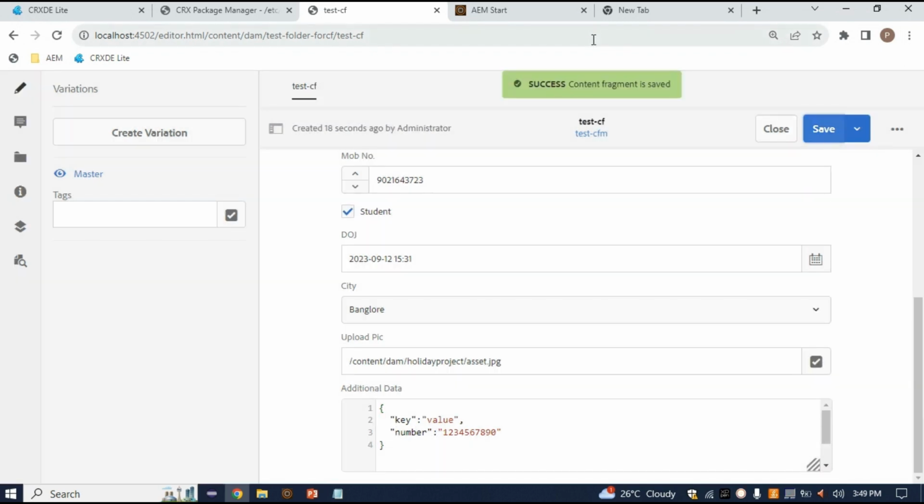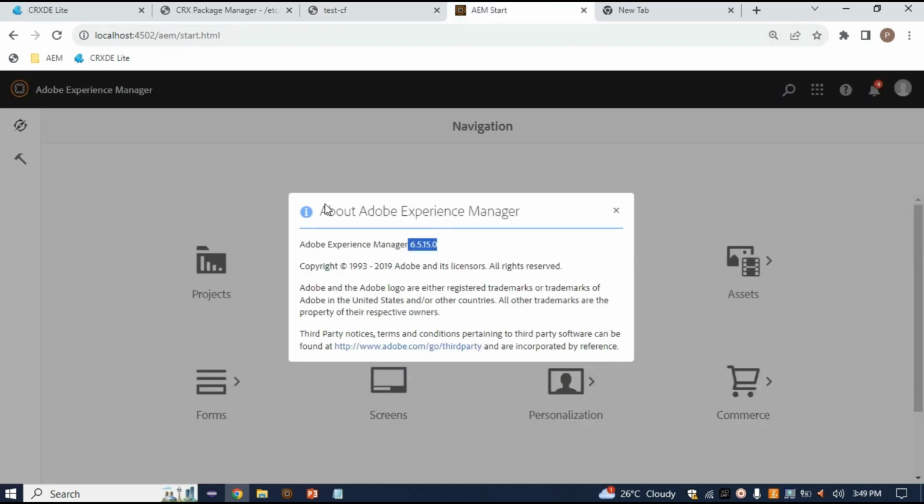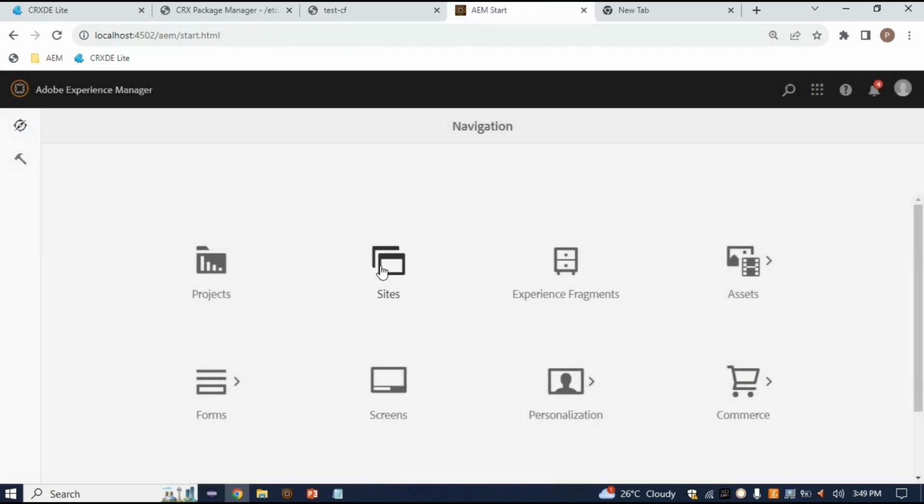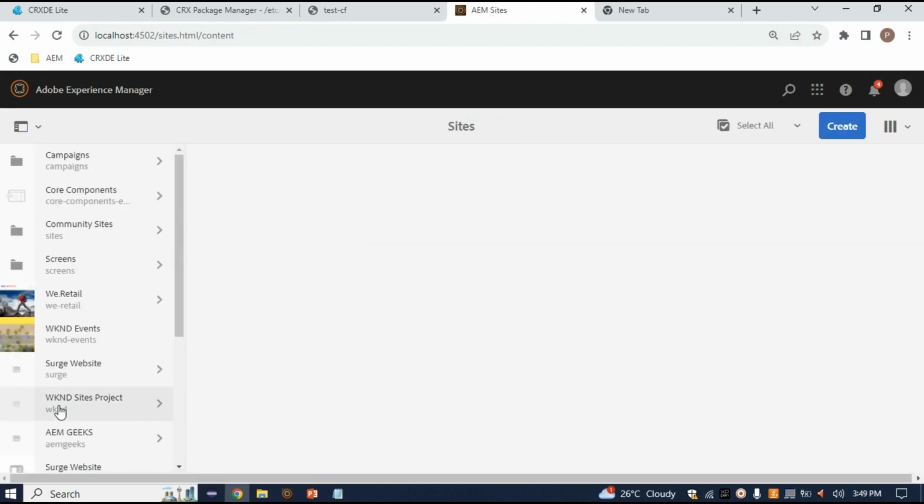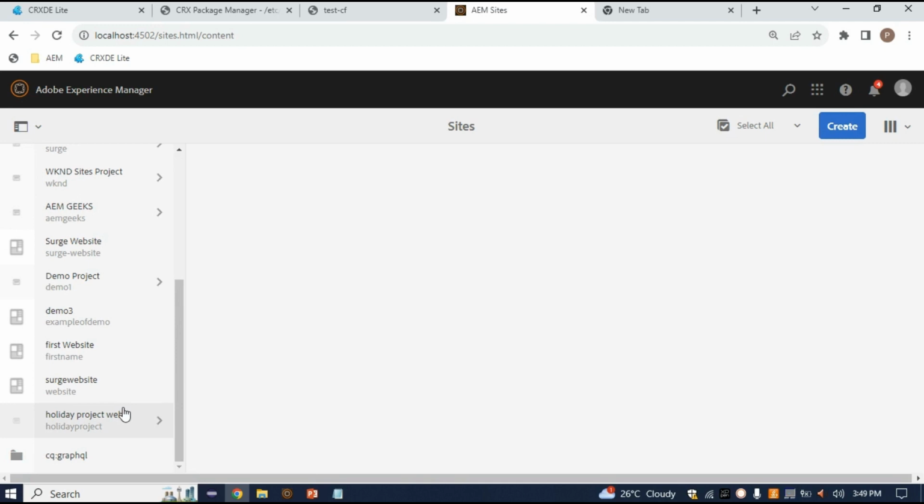Save the changes. Now we need this content fragment in our page, and we know that inside the page we only add the components. So for that we have to go inside any page. It's taking a lot of time.